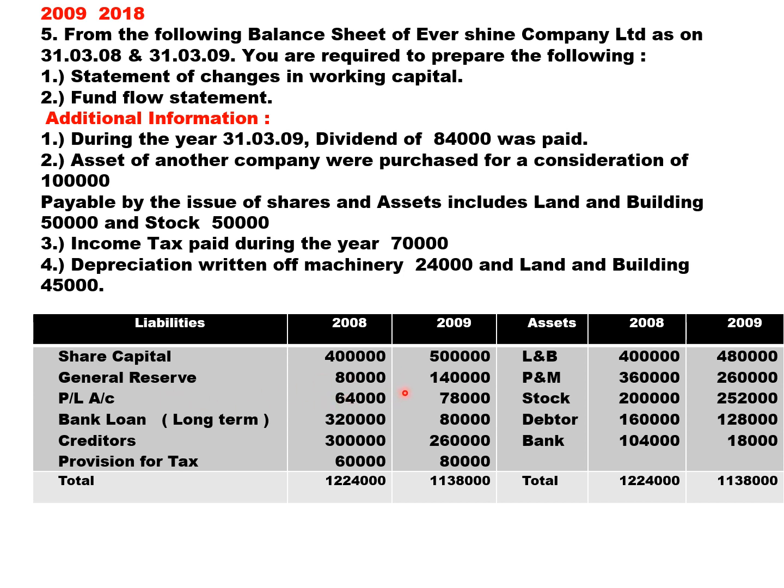General reserve: last year 80,000, this year 1 lakh 40,000. There is an increase of 60,000. So that 60,000 will be treated as GR transfer. Bank loan long term: last year 3,20,000, current year it's 80,000. So bank loan has reduced to the extent of 2,40,000. How? 3,20,000 minus 80,000. So bank loan has come down by 2,40,000, which indicates bank loan is paid. It will come in FFS. So creditors will come in statement of changes in working capital.